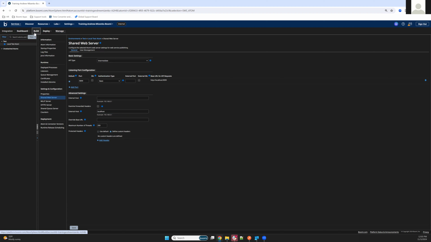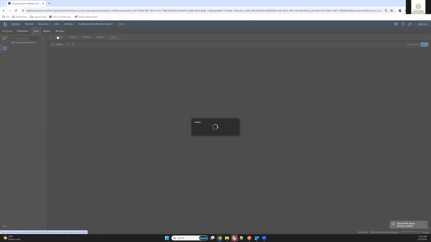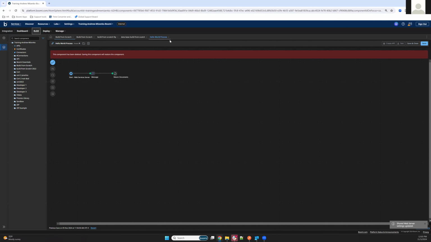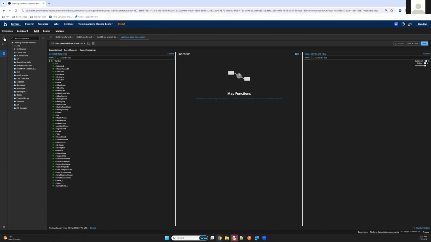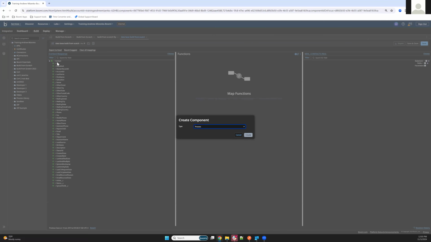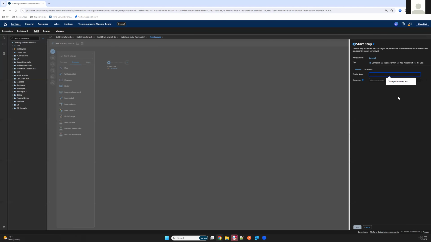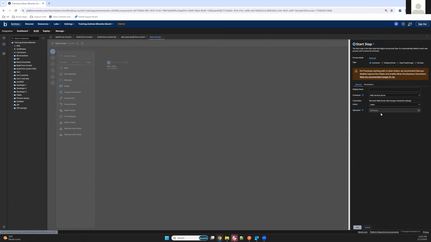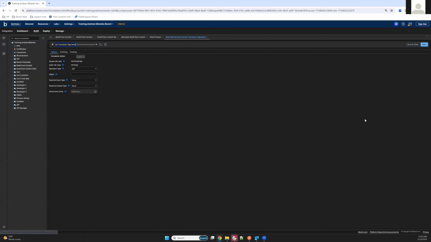Okay, with that created, just save it again. We can go to the next part, which is building a simple listener process. I already had it here, but I'll start it from scratch. We'll go to the plus button, do process and create. For the connector, we'll do a web services server. Keep it at the listen action, and we'll push the plus button next to operation.